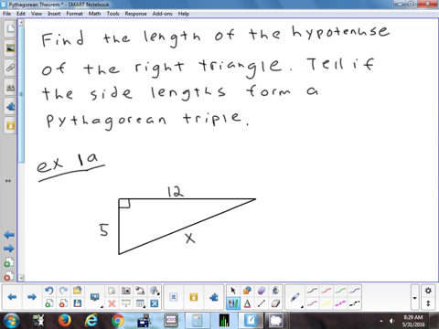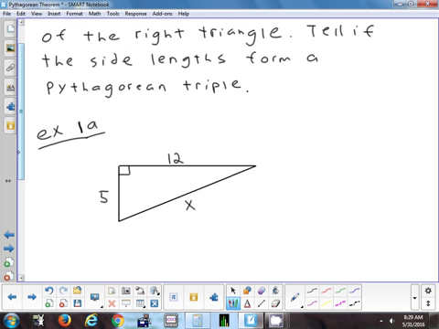So if we solve this and it comes out to like 15.7, that's not a Pythagorean triple because it's a decimal. Okay? So we'll go through it and see if we get a decimal. Okay, so on your sheet, you guys need to fill in the lengths. Okay, that's blank. So fill in 12 for the top, fill in 5 for the left.